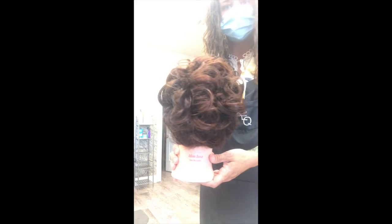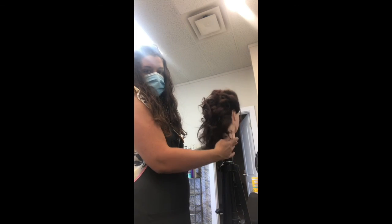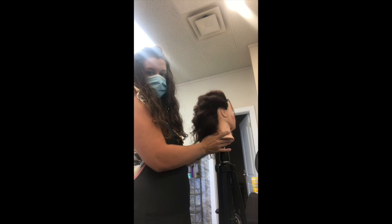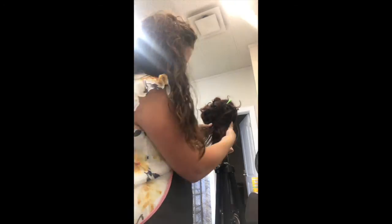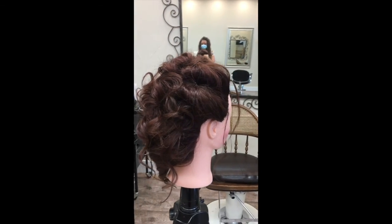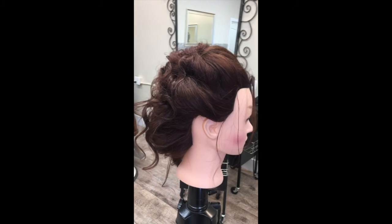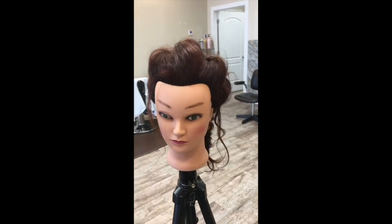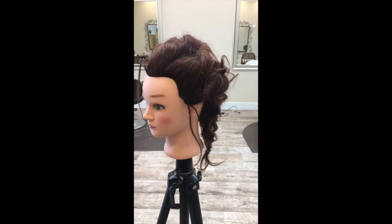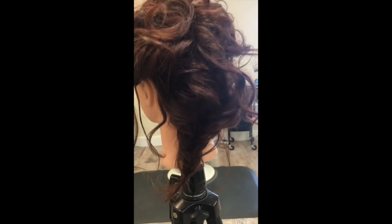This is my end product — it did look a lot like a prom updo. Then I took that bottom half off and we're going to do a nice elegant date night look instead. I started a fishtail braid using that curled texture, which makes it look a lot different. After braiding the fishtail, I took little pieces and loosened them up for a piecey look. At the bottom where the rubber band was, I twisted my hair and pulled it through the back of the rubber band to hide it. I really liked how this one turned out — I thought it was really pretty.